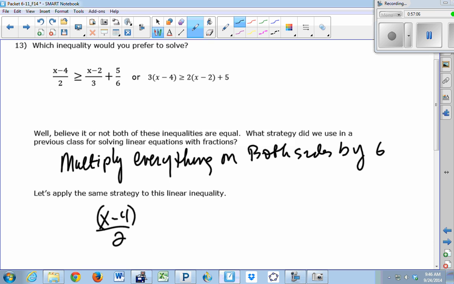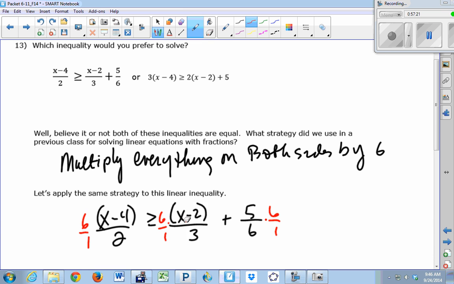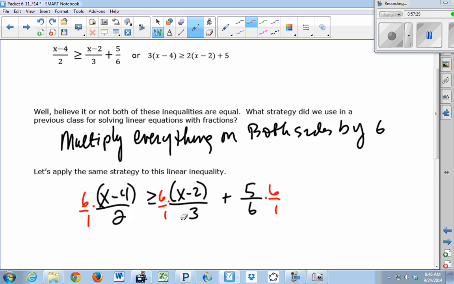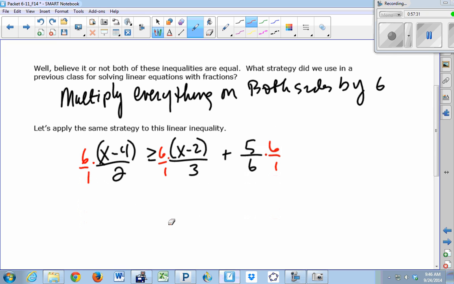I always put any numerator or denominator that has more than one term in parentheses. So that's the first thing I always do. And now I'm going to bop each one by the number 6. And since I'm doing the same thing to both sides of the equation, I'm not breaking any laws of algebra or arithmetic. Right? So I'm multiplying both sides of the equation by 6. And that's a very lovely number because each one of these denominators is a factor of 6, so I can reduce it. And now I get 3 times (x minus 4) on the left side.